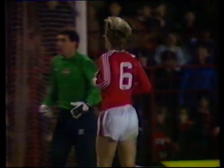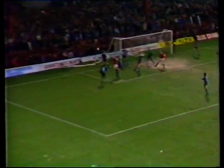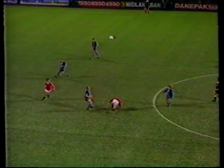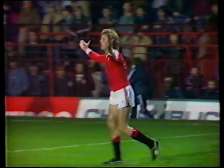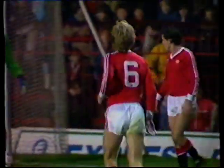This time Moran and McQueen come up together. McQueen goes all the way, and Moran is poised for the diagonal run — so is Robson in the middle. There's Robson, there's Stapleton, and it hit Robson. Williams — and the bounce has too often been deceiving. Holmes, Williams, and McQueen eating up the ground. The free kick is given. Although I think McQueen will feel that it was a genuine attempt to get the ball, and I don't think Mr. Courtney would argue with that, but he was just fractionally late.